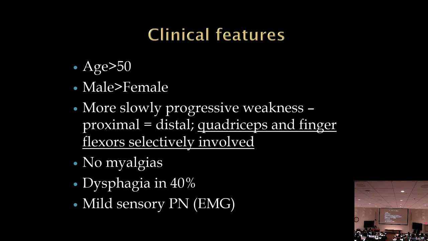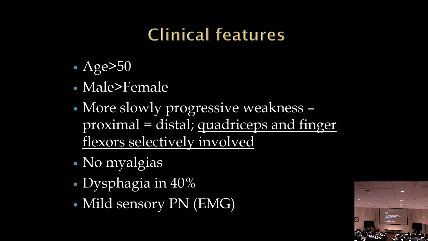It's really remarkable. You have the patient hold their fingers out, they're pretty strong with extension, and then you have them turn the hand over. I have a patient who's great doing this, and then when I have him turn the hand over, he can just barely do about that much. Okay, so that's quite a specific exam finding. I don't know of any other condition that does that. So we've got an older man with that kind of pattern of weakness. He has inclusion body myositis.